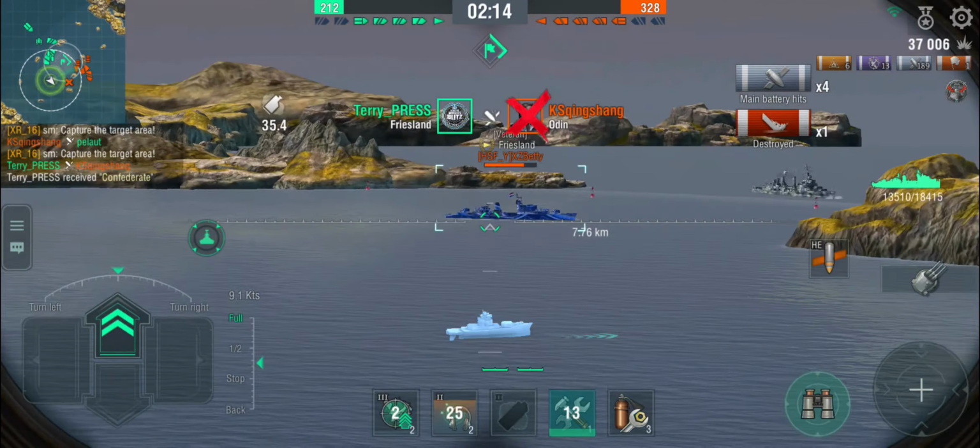The Edinburgh is still alive. How is a tier 8 light cruiser still alive at this point in the game? It's incredible. Alright, we'll just take the Friesland under fire. Okay, now finally someone's doing something about the Edinburgh. Okay, I'll help. Let me see if I can get a fire on the Edinburgh, but that was the Shapayev. Okay, armor piercing at the Friesland is correct.